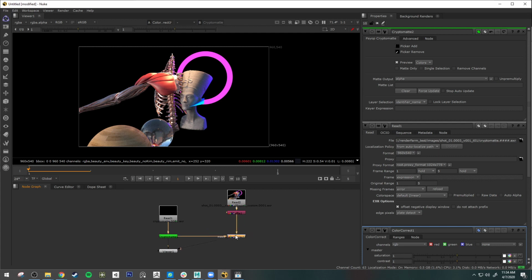So it's a lot easier to set up and probably a lot easier to use than the mat IDs. I still think the mat IDs are very handy if you just have 1 or 2 objects that you want to work with. But for the most part, this is probably going to be the much quicker method to create masks.